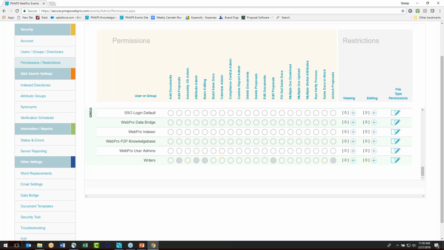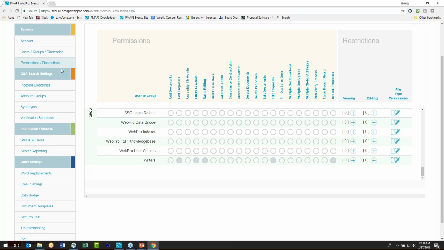Okay. So that's the permissions and restrictions along with archiving. We're going to do a global attribute change on the search in a few moments. Then we'll just show you how it kind of eliminates some of those when we switch them over to archive status. I'll walk through that.